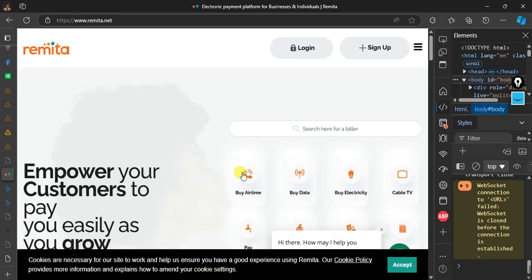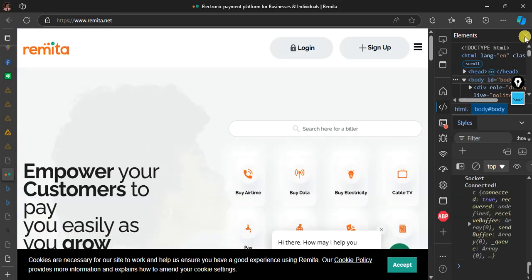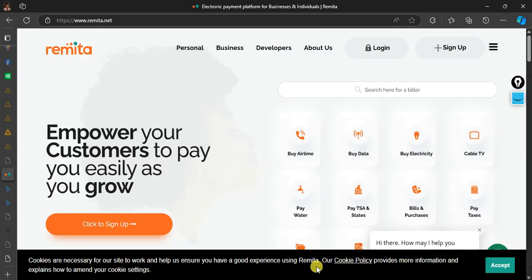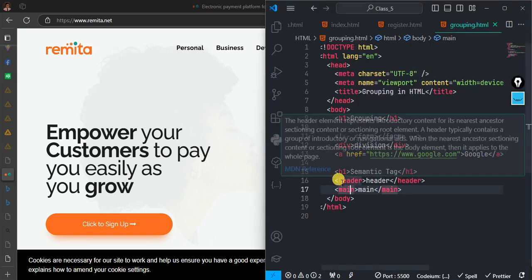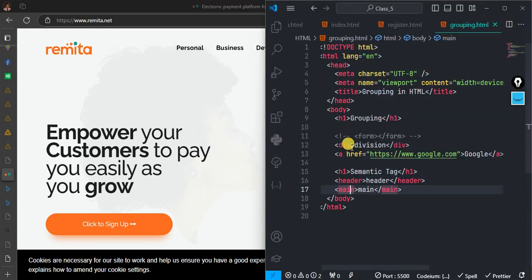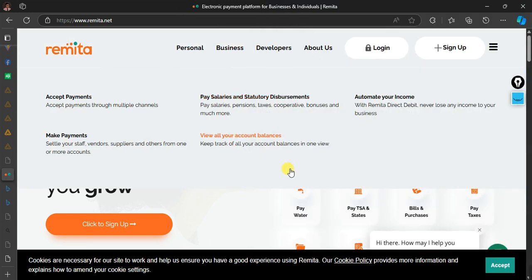CSS. But in order for you to be doing all these things, you need to group your elements together so that you'll be able to use the necessary property from CSS to do all this magic. And what are the grouping elements you'll be using? So we have this div, which is the common one or the most used one. We have this header to represent the header part of your site or header of a particular area on the page that you are working on.